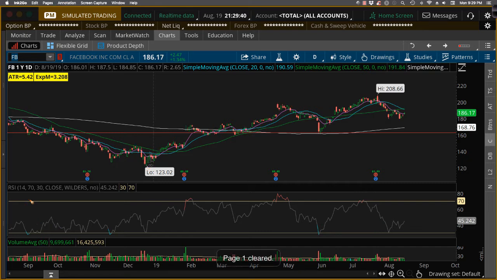And one of the things we watch out for, in addition to overbought and oversold, is what is called oscillator divergence. So here's a really good example of oscillator divergence. The stock price dropped and made a lower low, and you'll actually notice that the oscillator went higher even though the stock went lower. So I'm going to highlight that one more time. Lower low here, and then higher low on the oscillator.